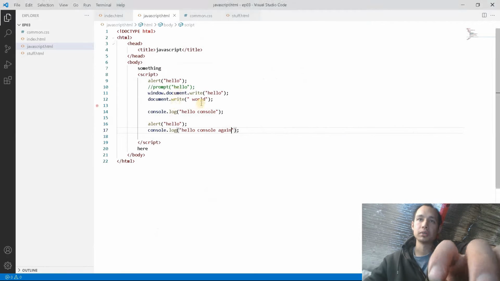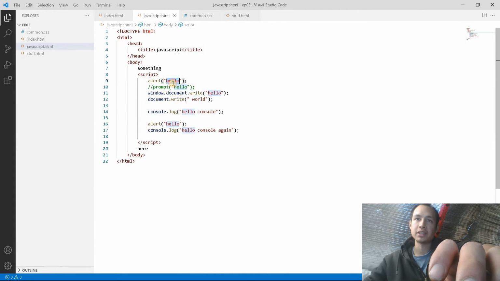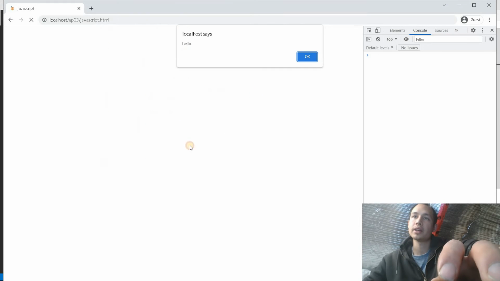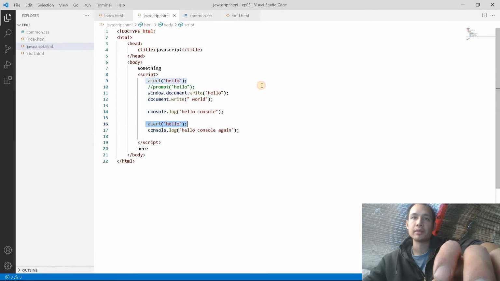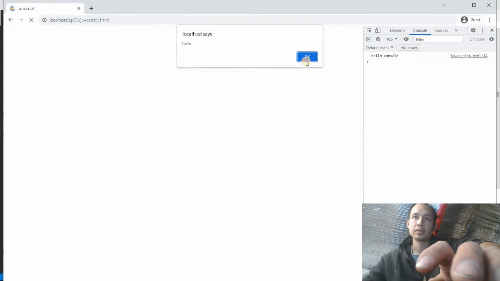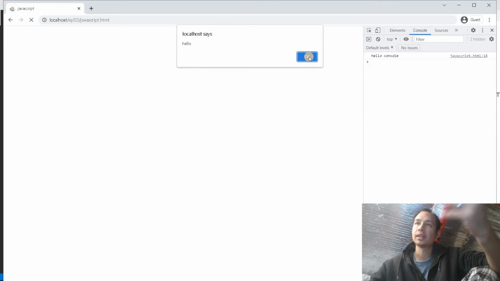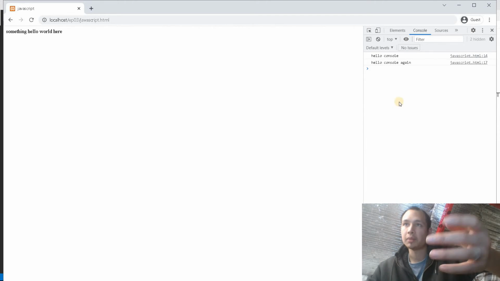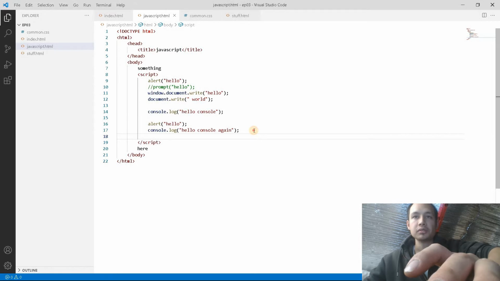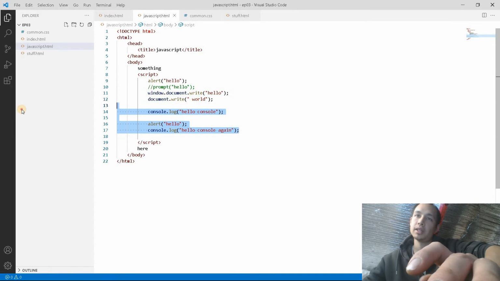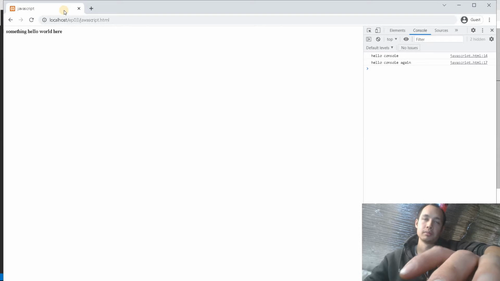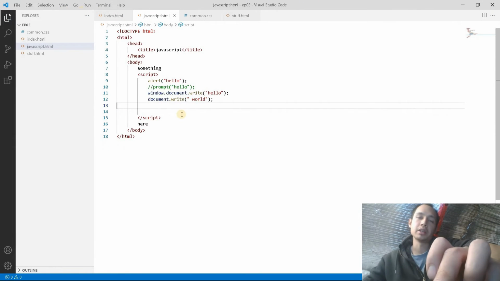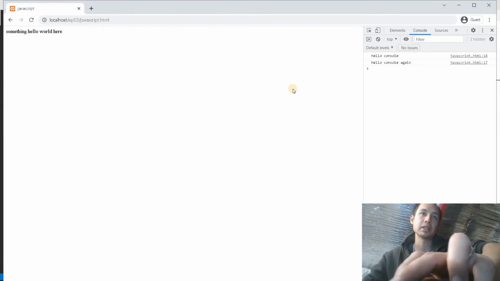So we have hello, and we're at this line. None of this other stuff has run, and then we're at hello console and it says hello again, so we're at this line, and this hasn't run because it's procedural, and alert is a blocking command. It does not continue until the alert has been closed. Something to keep in mind. And then hello again. Alright, well, that's all fine and dandy and annoying, and we've basically just created an annoying, overcomplicated page that does basically nothing.